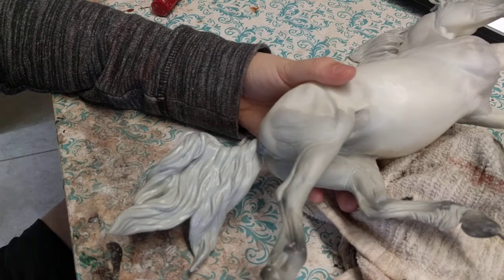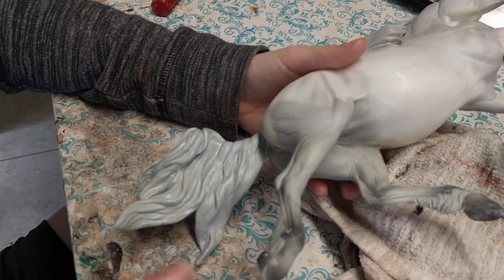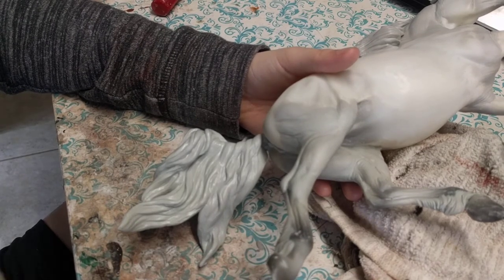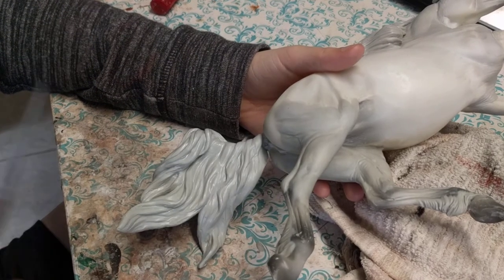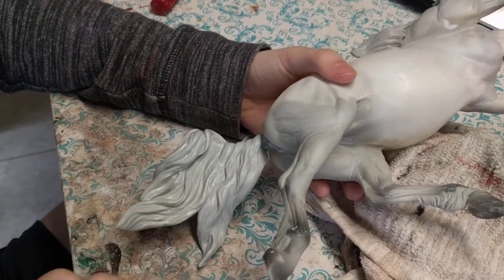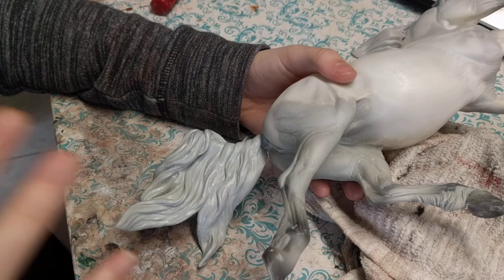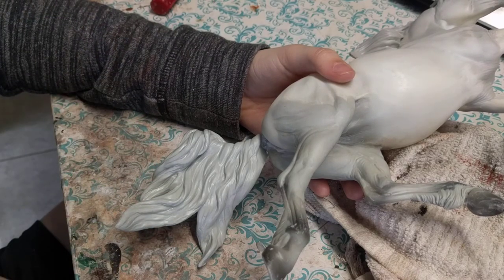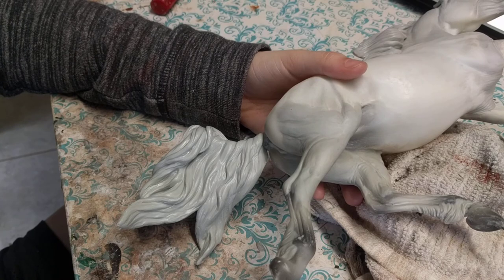And then what I usually do is I'll wait probably another half hour or so after that. I wait until the epoxy is pretty hard. Obviously where I can still work with it, but I have to use a decent amount of pressure to put little lines in. And that's generally what I will do for the really fine individual hair texture details at the very end. But I'm going to let this cure for a few minutes and then I will come back.